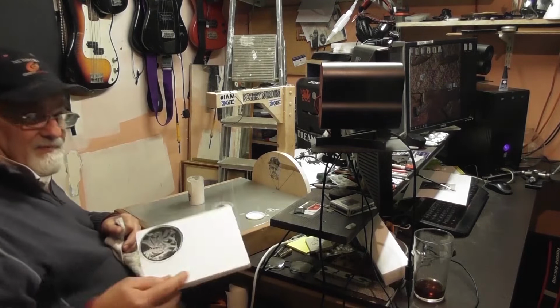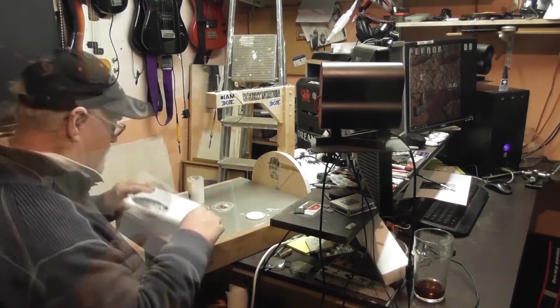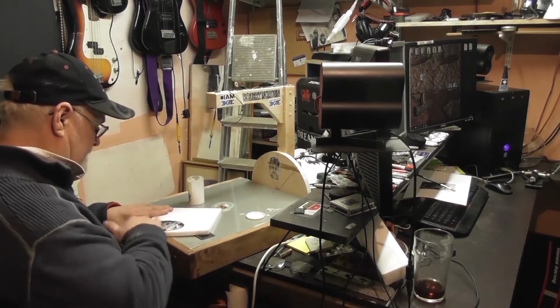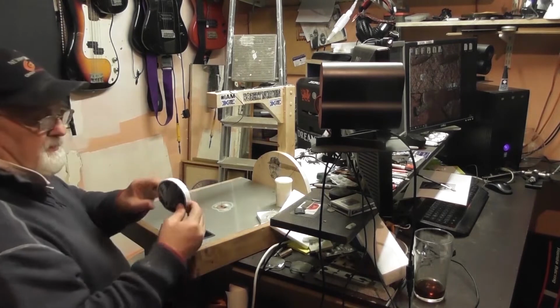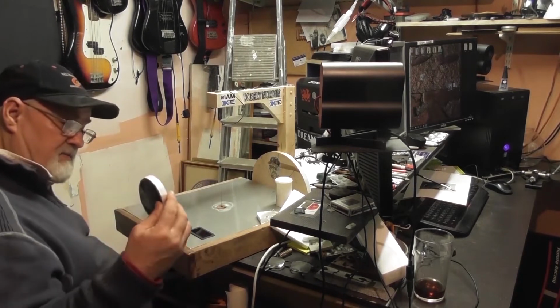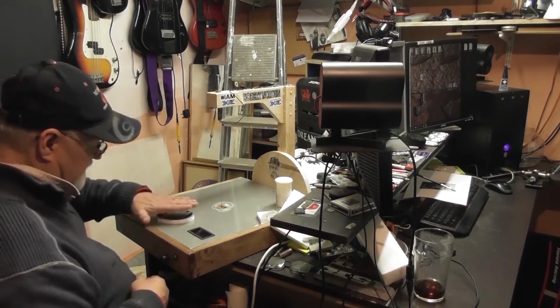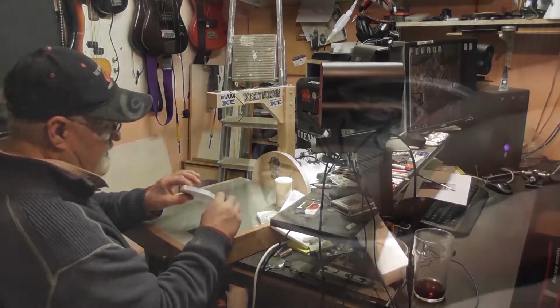So it's going to be on that thick. So you can't cut it yet until that glue dries a little bit. This, when it's finished, is going to be about 1/8 of an inch thick. The front. The back's going to be probably similar to where it is.